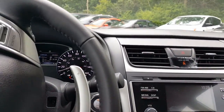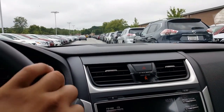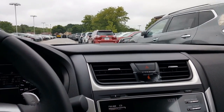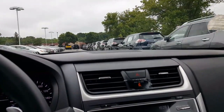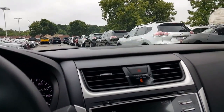The traditional transmission where you feel it shifting gears — Nissans don't do that. They use CVT, continuously variable transmission. There's no gear shifting; it's pure acceleration. It provides a wonderful drive and great fuel efficiency. This is the car. I hope you enjoyed this video and I'll talk to you soon.